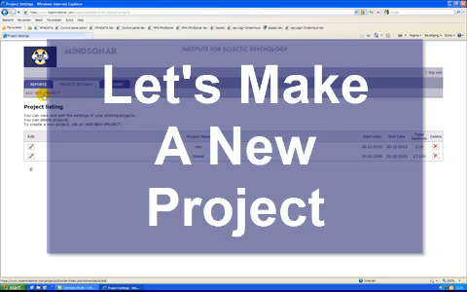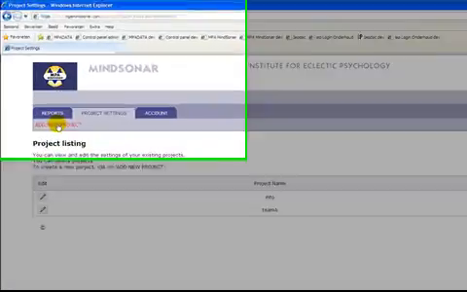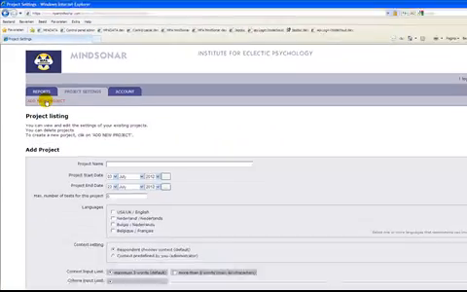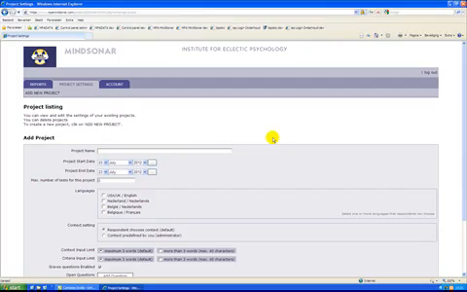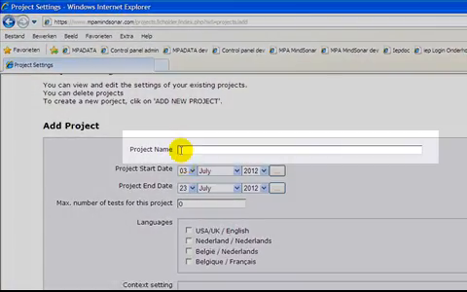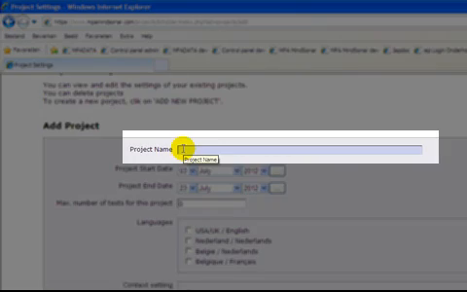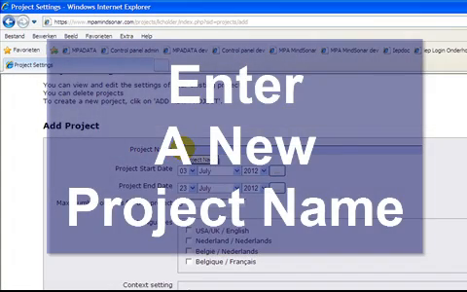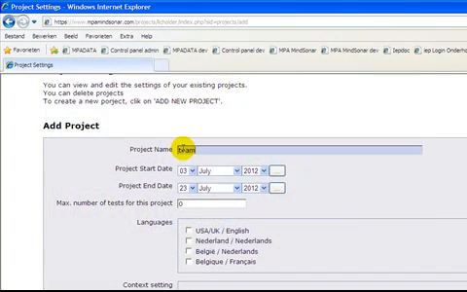So say I have a team that I want to profile, and it's called Team East, for instance. Okay, we click on the Add New Project button. A new form appears, and you choose a project name. Yeah, so let's say Team East. All right, Team East. Right, and I have to be careful to give exactly that same name to the people who fill it out, right? Because they will have to enter that same project name when they arrive at MindSonar. Yes.